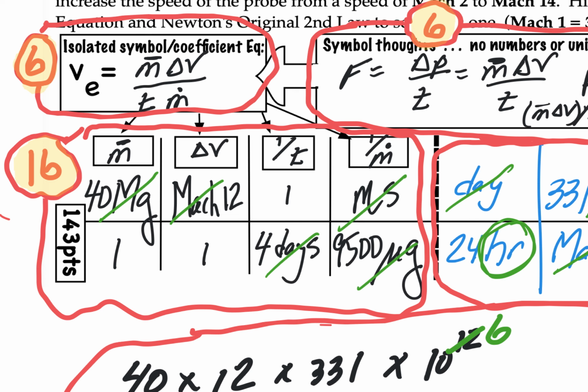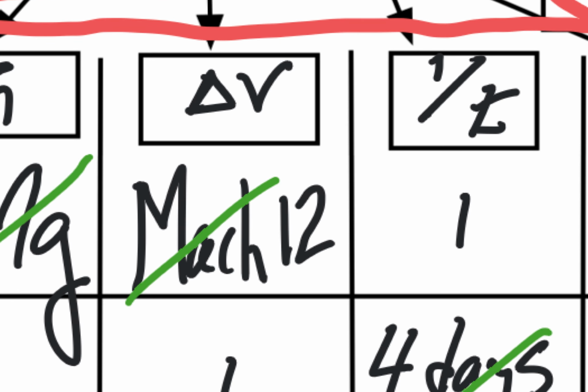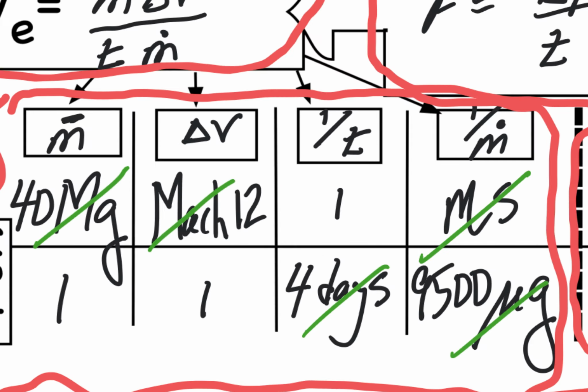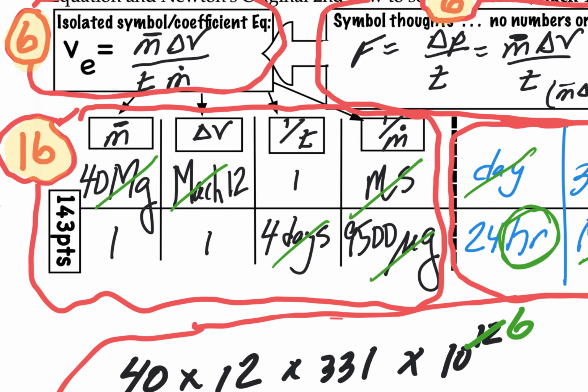Also, use the units that are given. Some of you were trying to, instead of saying Mach 12, say 12 times 331 and put that number in there. You cannot do pre-work on these things. I've got to see the givens in that section as they are written in the problem. And then there's your conversions, below that so you can see both at the same time.